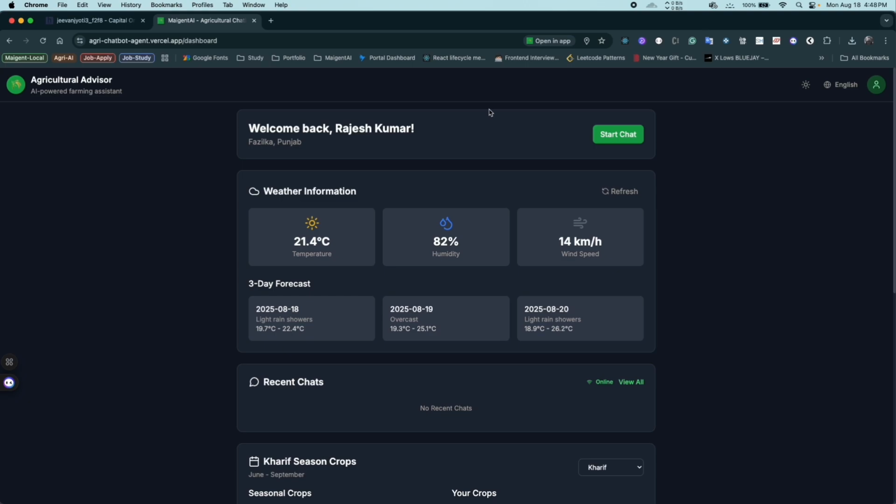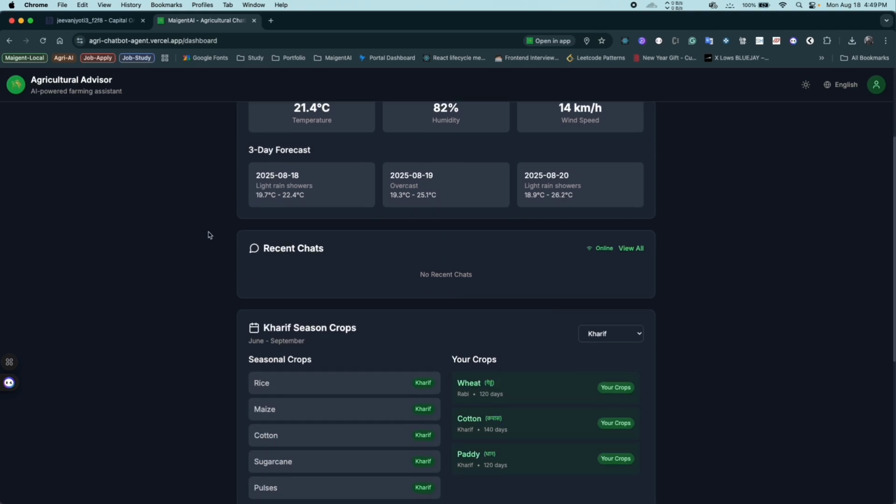Here, for the first time, you will be asked for location access, so that we can fetch your current weather based on your location. As we know, this user belongs to some other location, but right now I am in another location as I am giving this demo. So it's not possible to get the latitude and longitude and fetch the weather in real time. Okay, so this is our dashboard.